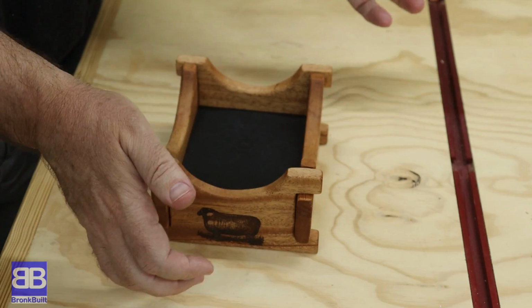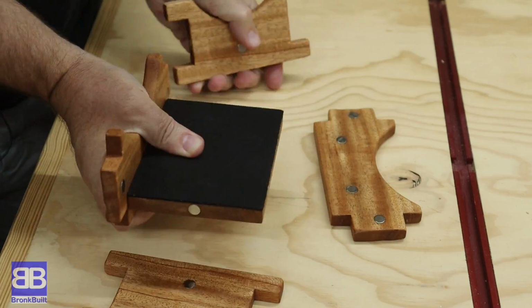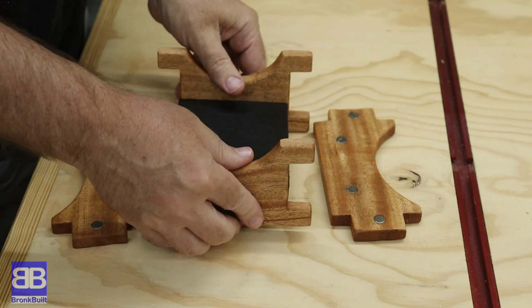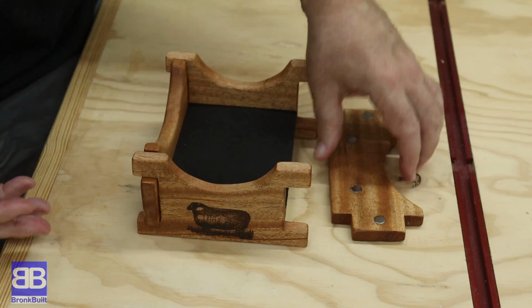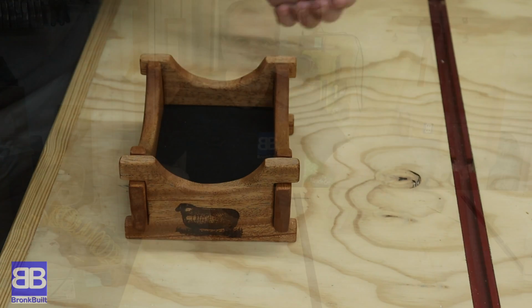The way I have found that's the easiest way to put it together, though, is to first put the short sides on. Just let them clip on. Set it down. Straighten that out a little bit, and then the side pieces will just slide right in, clip right in. Easy peasy, lemon squeezy.